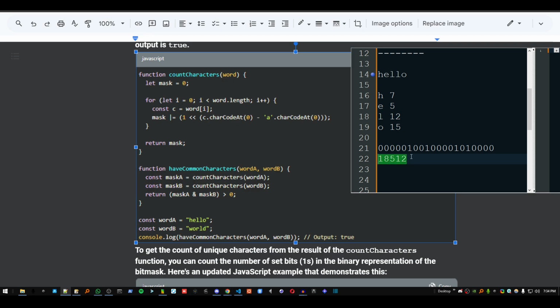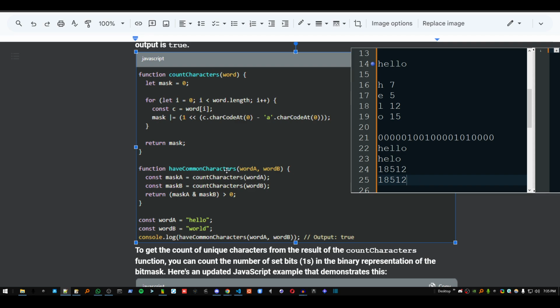So if I give it hello, and if I give it hello again, it's going to return this, and it gives me the same value. So if I put have common character and I give hello and hello, it should return true, right? Because this number is the same as this number.